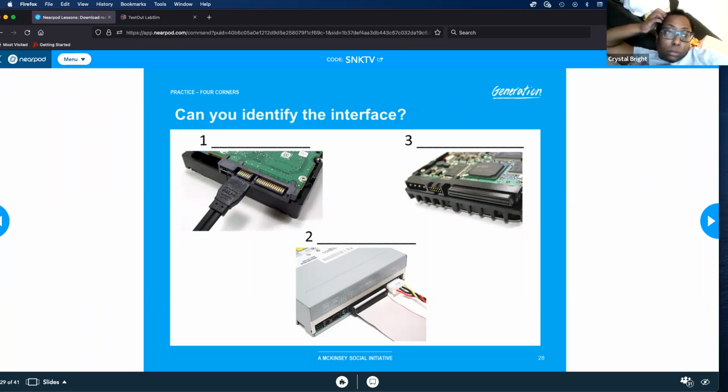No problem. Kelly, I got one question. For number 2, how do we know it's PATA just from looking at it? Because that could be helpful for people that can't identify it. The PATA has that flat ribbon rather than a thin cable like this. So you see how the cable itself is just a flat, big, broad ribbon. And then SATA is just a normal round cable like you would use to plug in your phone or something like that. So the cable is very thin. Does that make sense?